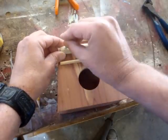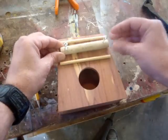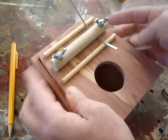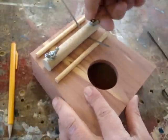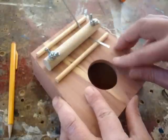These screws will fit in like that, coming through the other side. So now I just need to drill holes right here and here. Now I've got the screws going through the back, coming up through the larger dowel with wing nuts on them. And that way I can tune these arms.